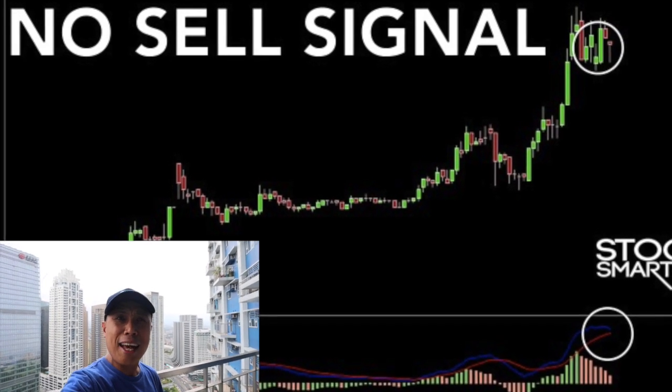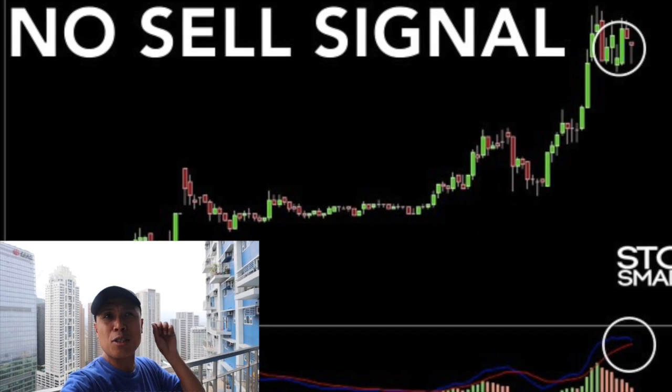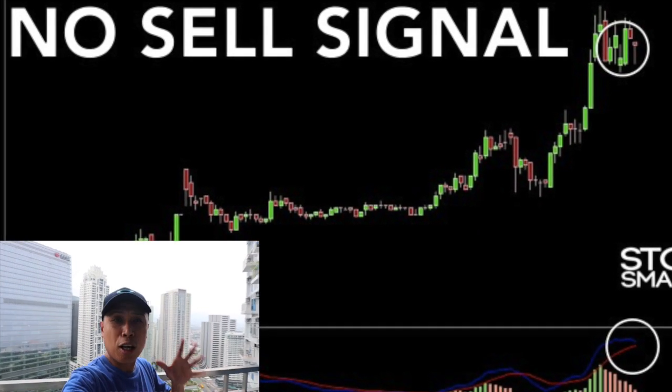If you want to get that gain, you have to understand it's not about just waiting a couple of days. Don't get me wrong, there are some stocks that go up in just a couple of days, and that happens, but it does not happen in all of the stocks. There will be some stocks where you have to deploy patience. I don't know about you, but waiting for 5 months to get 124% is still amazing.